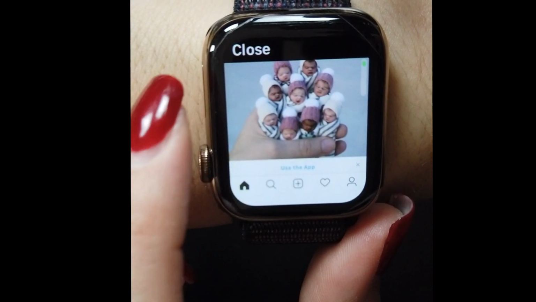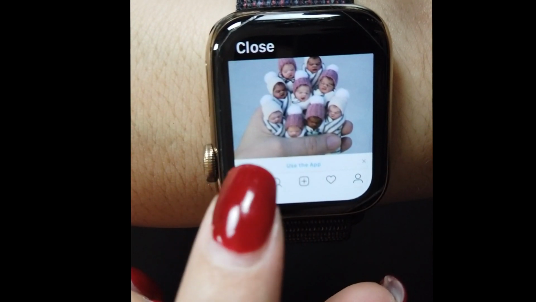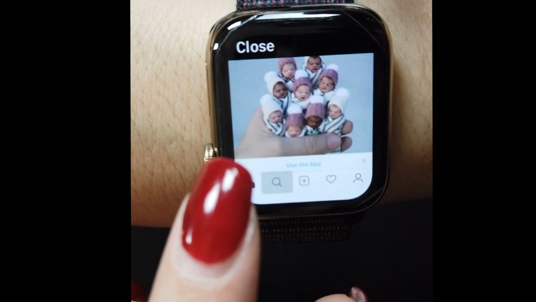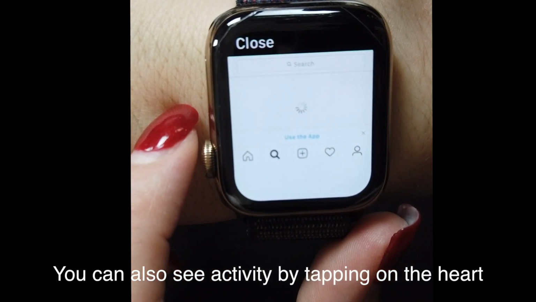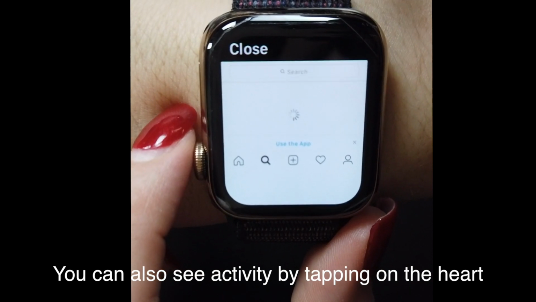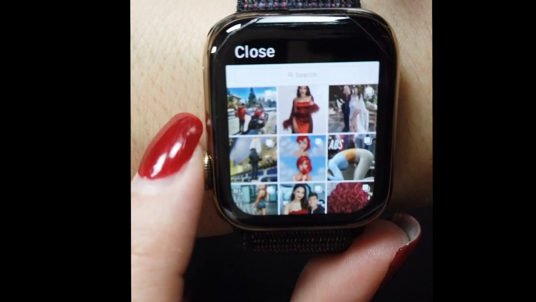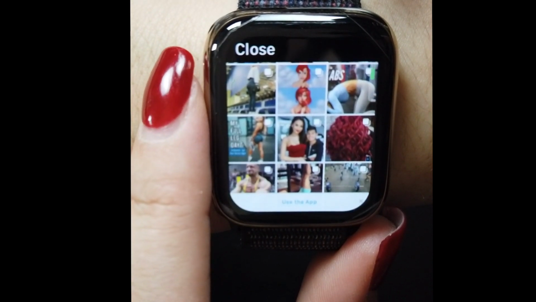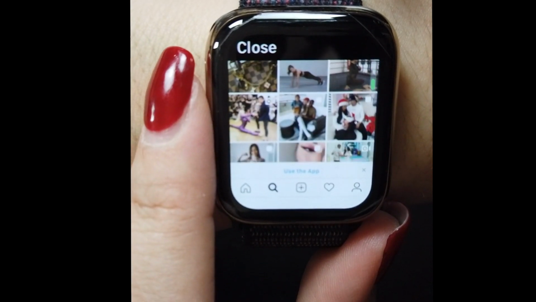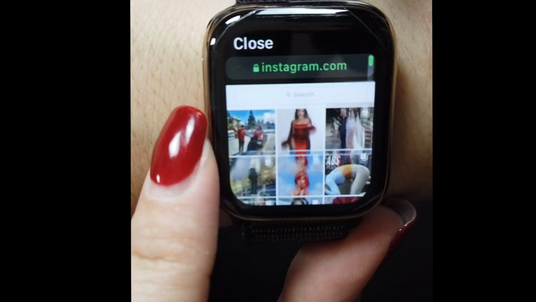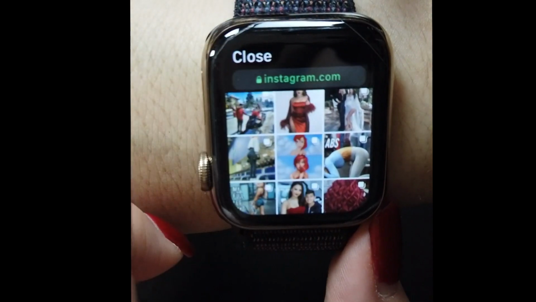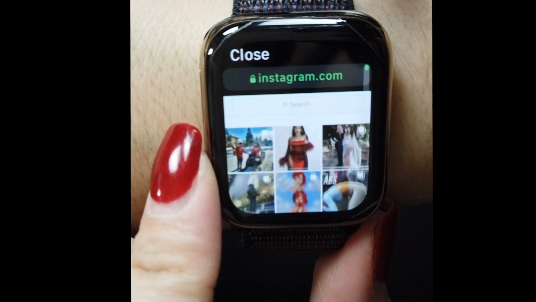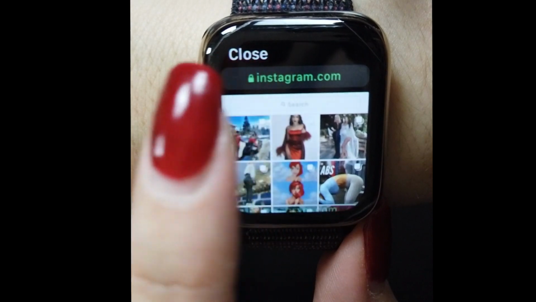Another thing that I can do is I can search. So if I click on the little magnifying glass, I can go and search things on Instagram. So it takes a moment just to come up. Here are some of the things that I may be interested in. So I can look at one of those, or I can click on the search itself and then search for whatever I want to search.